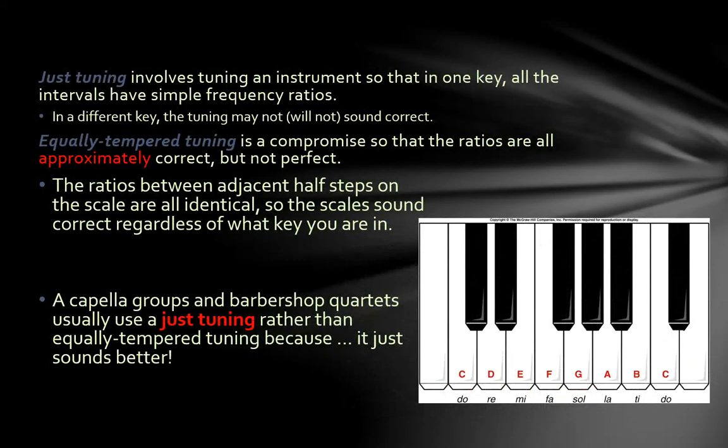Oh, did you notice the last one there? Very important to me. A cappella groups, such as barbershop quartets, usually use just tuning rather than the chromatic tuning that you use in an orchestra or band, because your voice is completely flexible. If you are a cappella, you can choose whatever scale you want, and the just scale is going to produce better harmonies. I assume that's why I like quartet music so much, because the harmonies are just so tight.